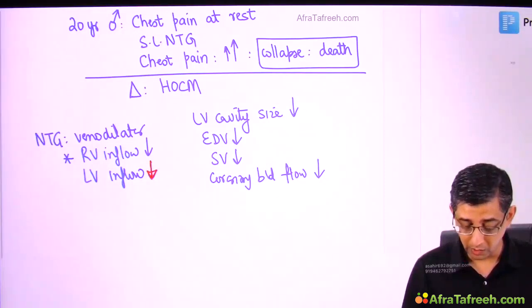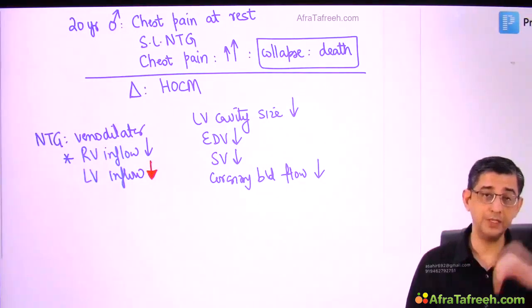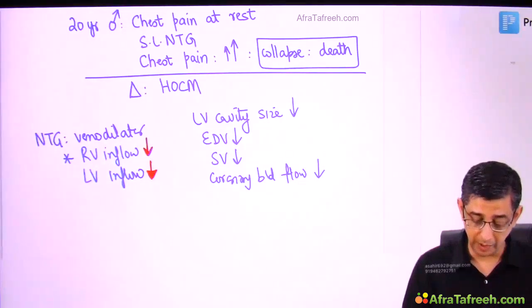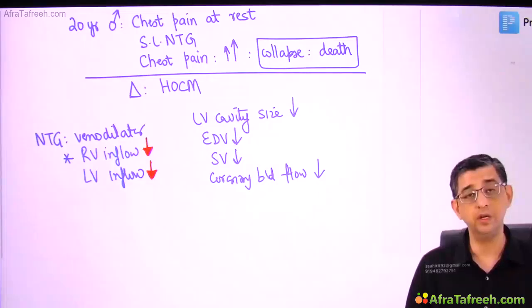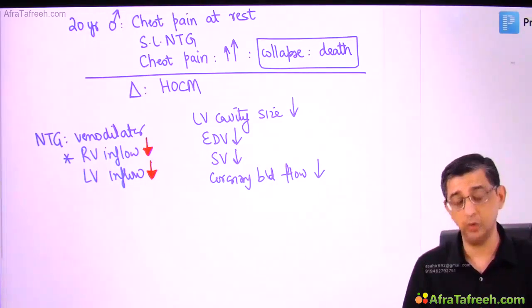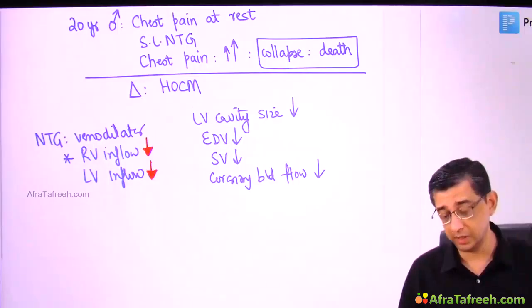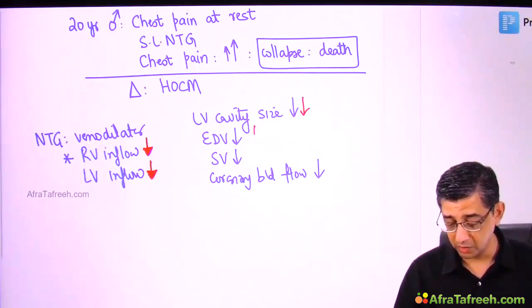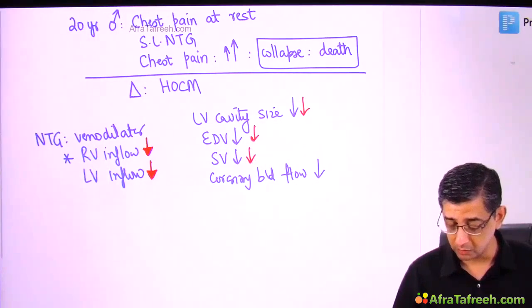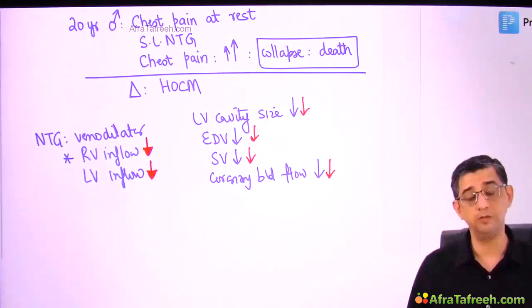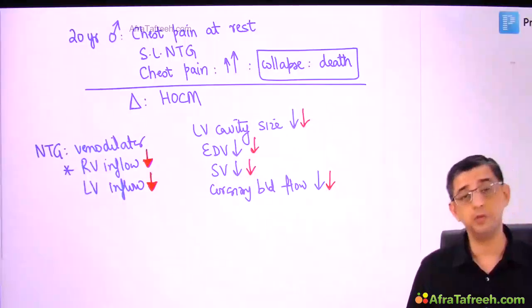If you reduce the blood coming inside the left ventricle with the help of the drug, the arrows that I'm putting in red are the effect of the drug, then this effect of the drug will be added to what is the normal physiology of the patient. I said already in this guy less blood is coming. Now if the drug will cause a further reduction in the blood supply, then you can very well see a dramatic decrease in the stroke volume, a dramatic decrease in the coronary blood flow, and rather a worsening of the chest pain of the patient.